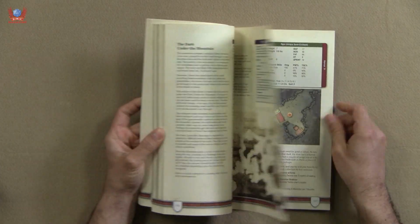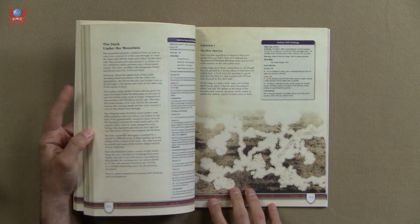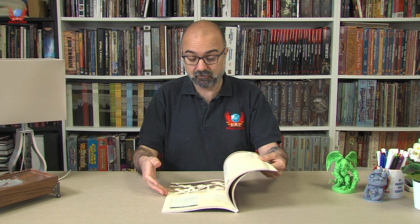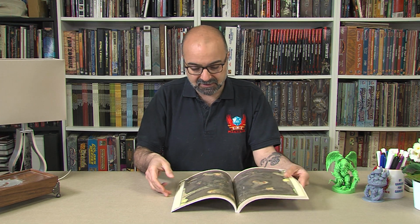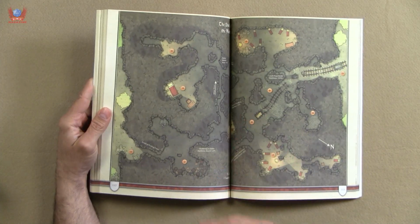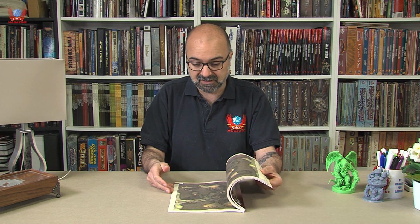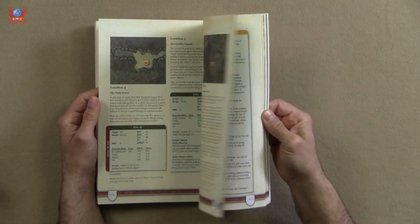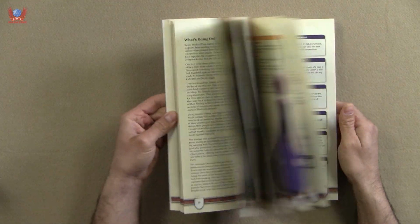There are plenty of maps that have been designed with Dungeon Craft, which is all right. It's very good software, and I like the style of the maps, and it makes the whole thing very clear. It's very easy to use. It's very quick. I don't know, I'm reviewing this book, I'm not Dungeon Craft, but never mind. So that is very good. That means they can afford to have a lot more cartography rather than having just one big map for the whole of the dungeons you have to visit. You can afford to do a lot more, which is brilliant.